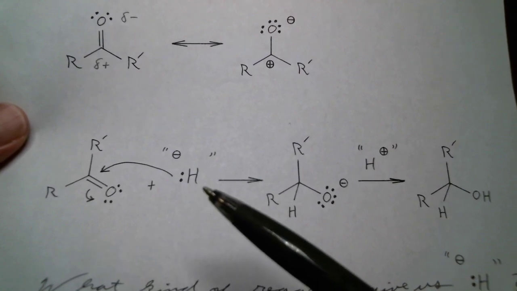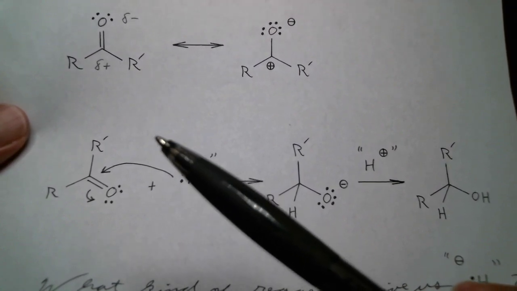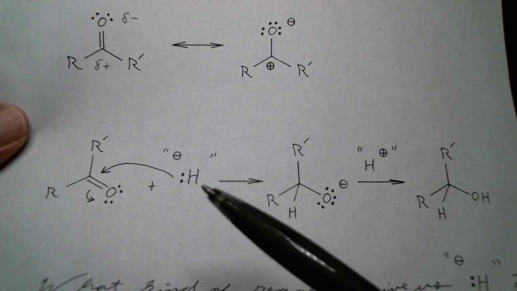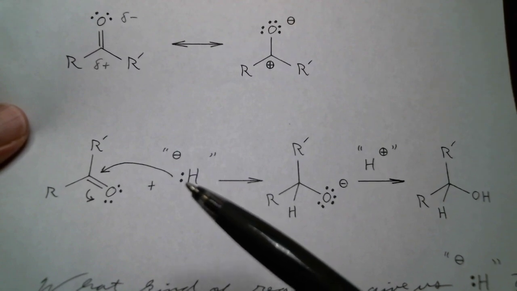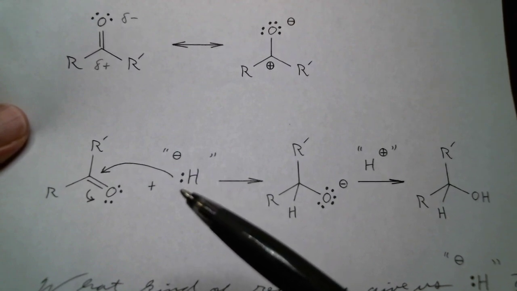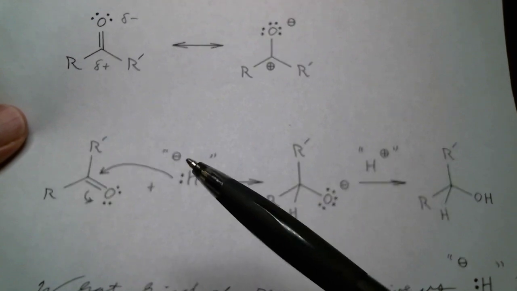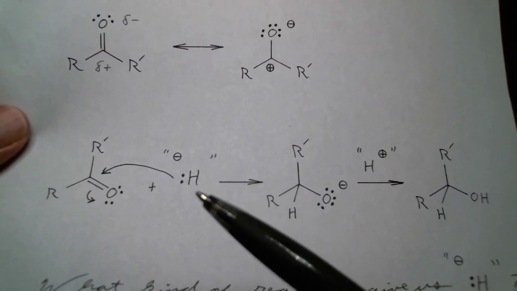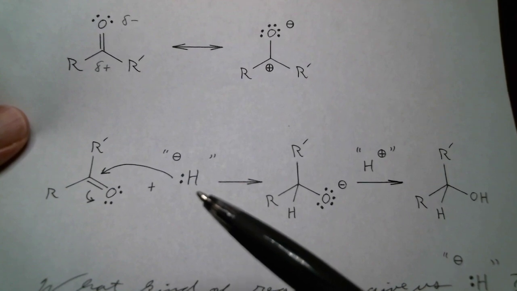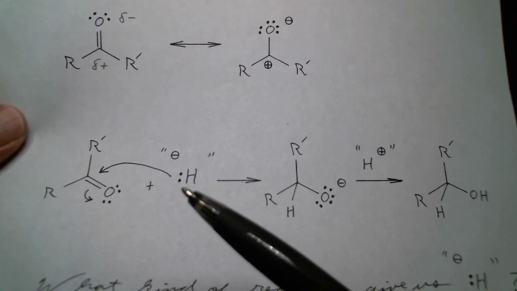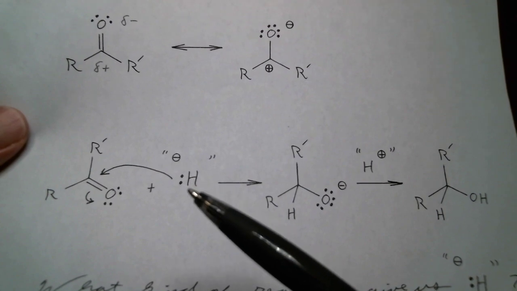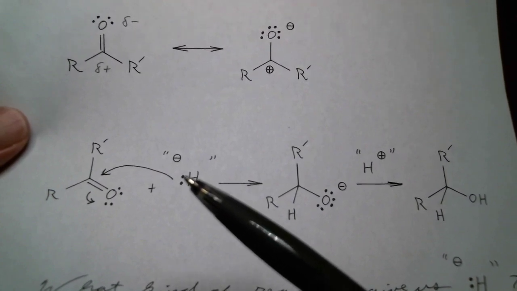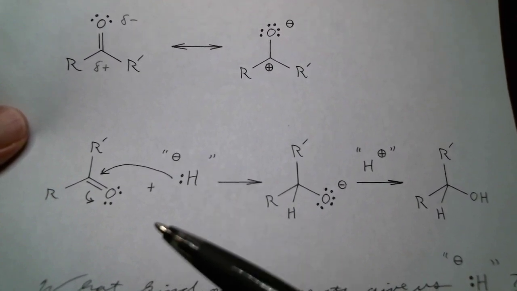Well, we would need to use something called a hydride. So that's like a hydrogen atom that owns 2 electrons, that is negatively charged. So here we have it with the formal negative charge because we know hydrogen has one proton in its nucleus. It should only have one electron to be neutral. If you have two things around hydrogen, you've got to add that formal minus charge.